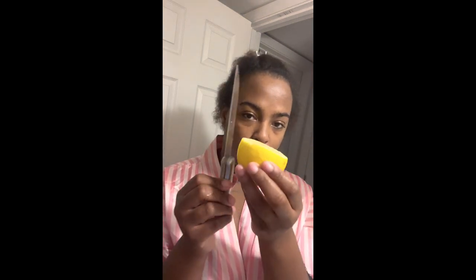And here I go. Why did I grab the biggest knife in the kitchen? But I had to get my life together because I don't know. I wasn't really prepared for this video, honestly. But here's my knife and my lemon.